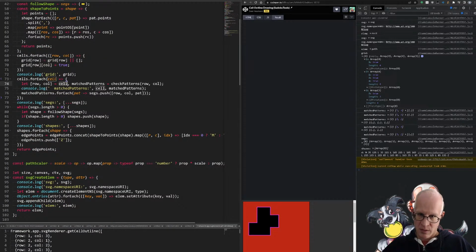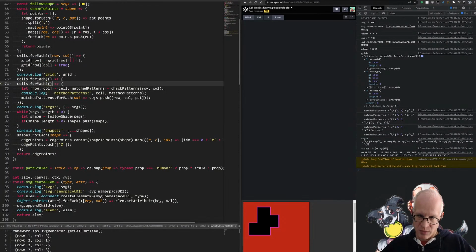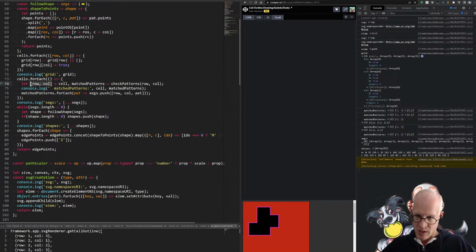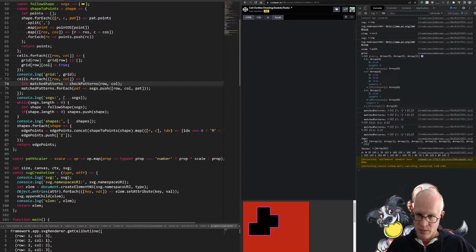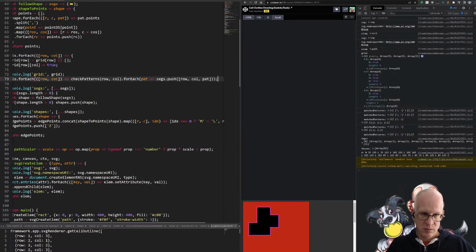This I think we can get rid of. So I can just do this here. I want to get rid of as many references to cell as possible and just dumb them down to being RC pairs. Check patterns, match patterns. We don't actually use these for anything else. So we can just do this. We don't need that anymore.